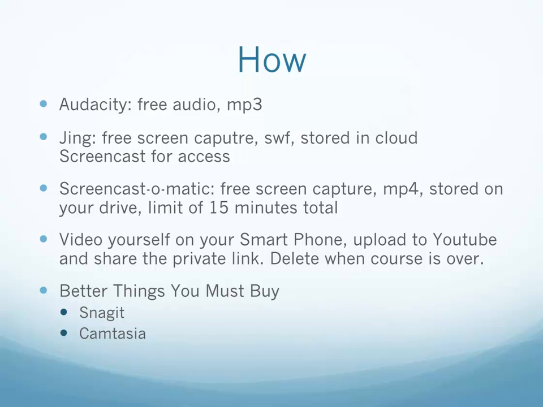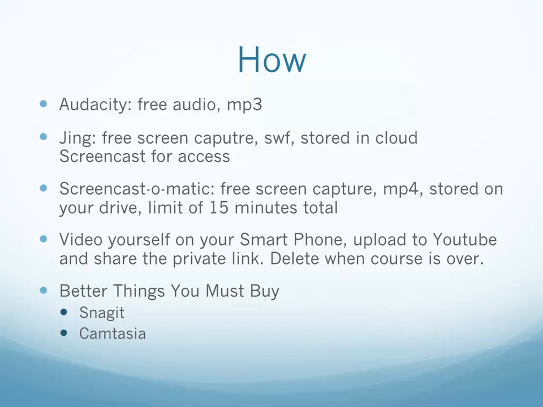Jing is an SWF file, which is a proprietary file with Adobe, and you would store that in the cloud on Screencast for access because they won't be able to play it in any other way. But just sending them the link from Screencast is really good because they don't have to have the right player for it. The player is already done. If you send them an MP4, you have to make sure they have something that will play it. Screencast-O-Matic is the same thing.